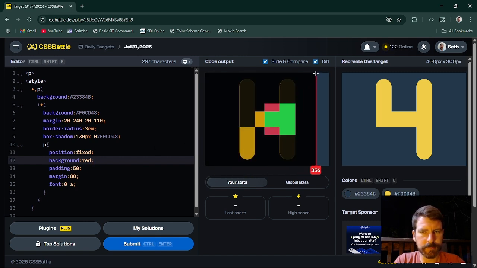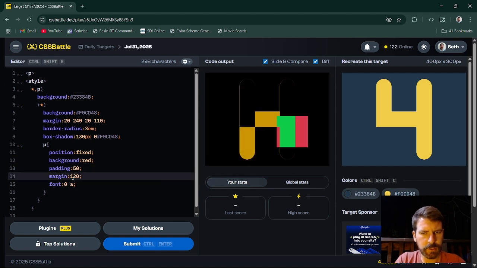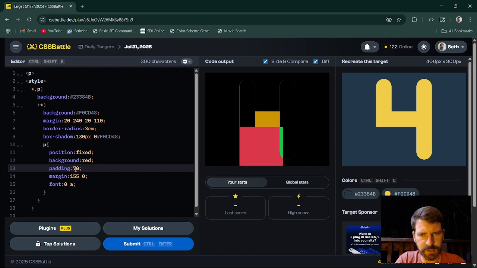All right. 120, 150, 0. Okay, that's good. And let's go 70, 60, 70, 65. Good. Oh, I turned off border radius, so it doesn't even matter.